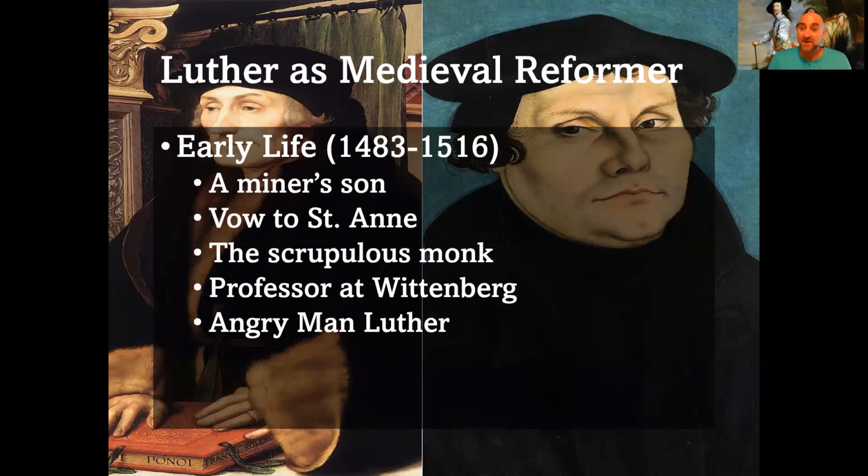And there's the Augustinian order, the same one that Erasmus entered and left, and not coincidentally. And he goes to the monastery there, and is a very scrupulous person. He is Martin Luther. He worried a lot about his salvation. This is something, by the way, that's not typical of a lot of people in late medieval Europe. It's not as if everyone's obsessed about whether they're going to be saved or not.